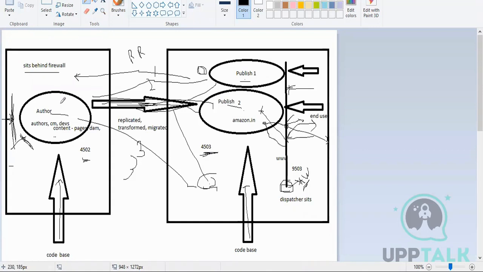But on author, they maintain their own cache, and it cannot be configured by the end user. That is all a black box for us, how they do caching or what all caching they do. I will give you a brief idea about that later.